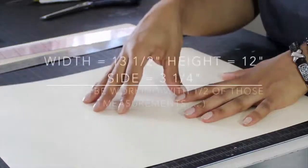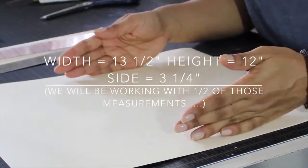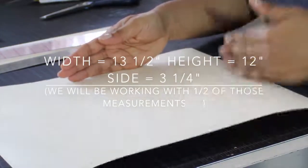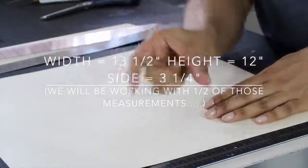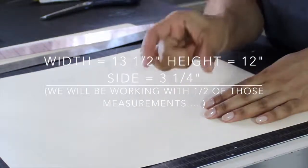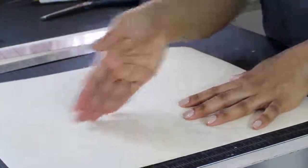First thing is that the width of our pattern, or the width of our bag, is going to be 13.5 inches wide. Next, the height of the bag is going to be 12 inches high. And then the gusset on the side is going to be 3.25 inches wide. We're working with a full piece of paper. So from this point going forward, we're going to be working with half.